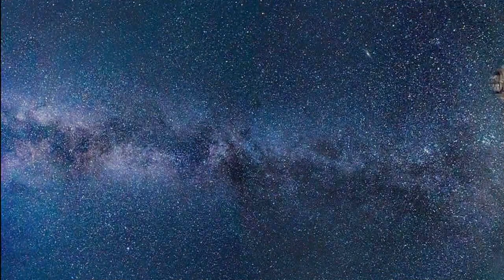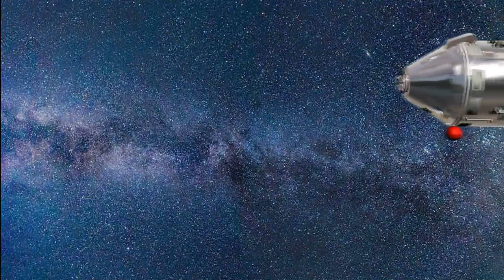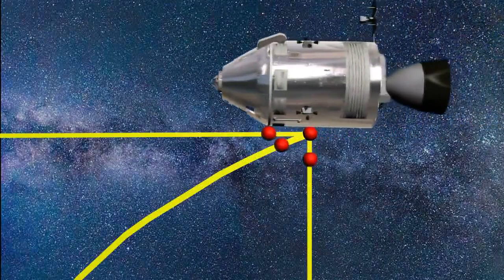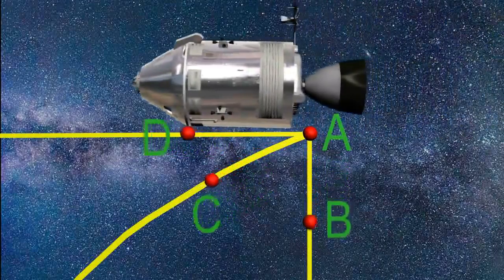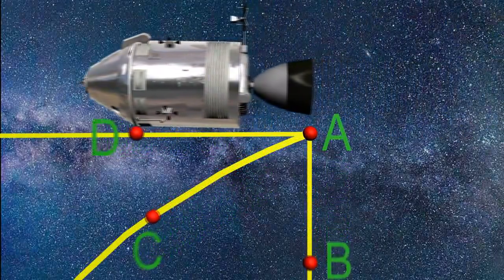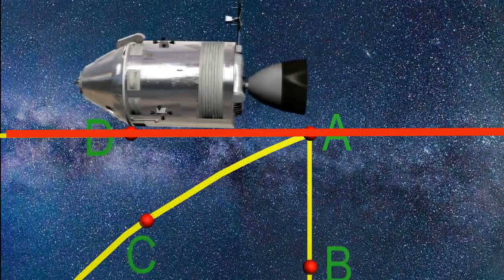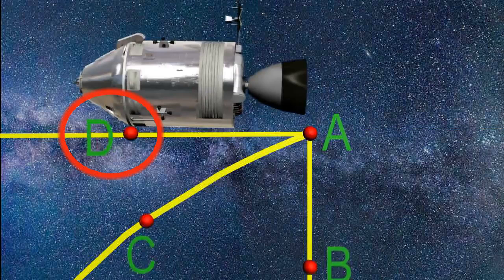Example: a spacecraft is moving in space at a speed of 50 meters per second. An object is detached from it. Which path do you think is correct? Answer: because the spacecraft moves in a vacuum, no force is applied to it by other objects. So when the object comes off, according to Newton's first law, it moves at the same speed on a straight line. So D is correct.